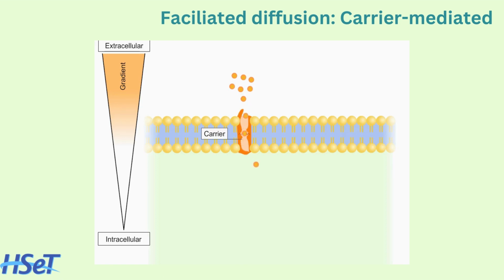The animation shows the simplest type of uniporter carrier with two gates and three conformations. The substrate is bound at one side of the membrane. In this example, outside gate open, inside gate closed. This closes the outside gate and the substrate is enclosed within the carrier, both gates closed. The inside gate opens and the substrate is released in the intracellular side. Both gates close again to occlude the next molecule. The unidirectional passive transport is driven by the electrochemical potential or chemical difference for ionized or non-ionized molecules.